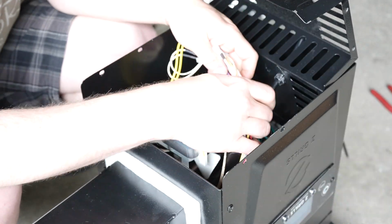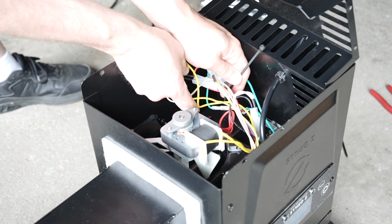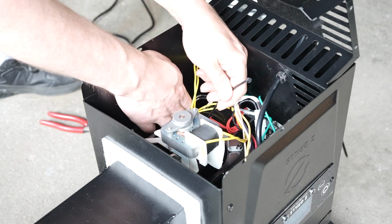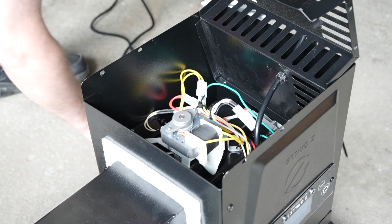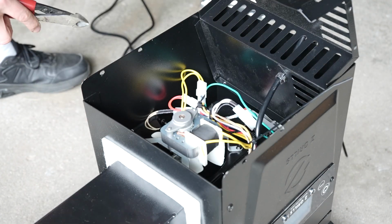Step 14. Using new zip ties that you have gone out and bought yourself, bundle up all those loose wires the best you can to keep them out of the way like they were before you removed the old zip ties. Try futilely to get them as neat and organized as they were from the factory, and then lament that there's no way you have the patience to make it not look like crap in there.